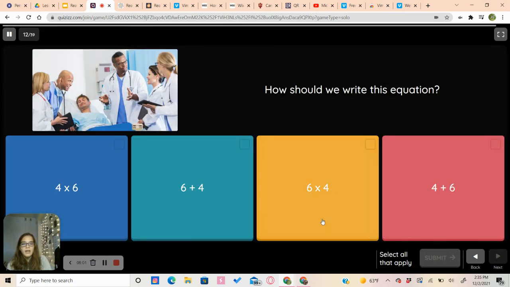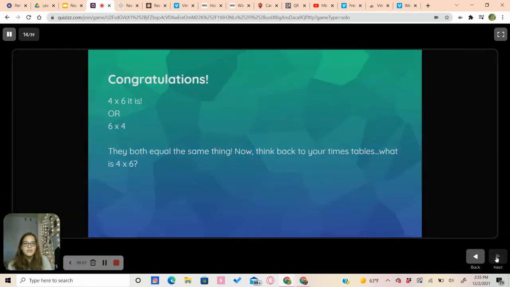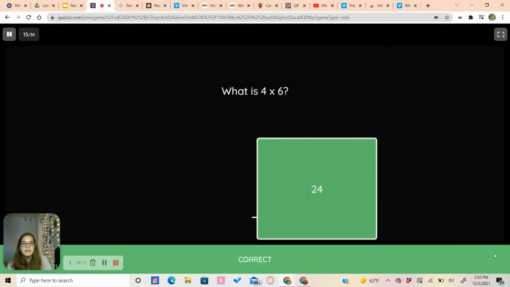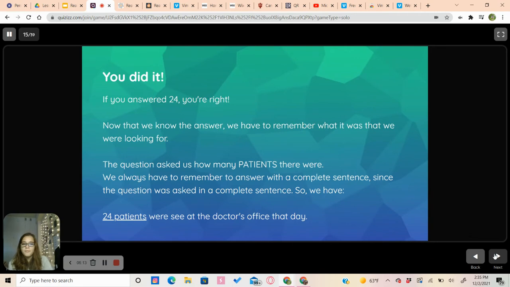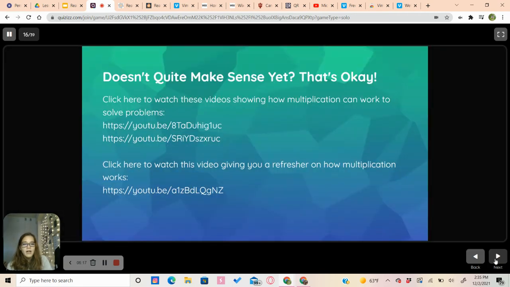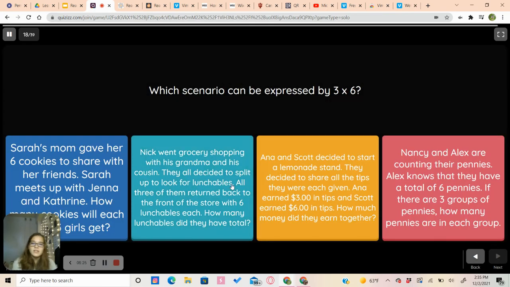And so if we go in, it'll tell you if you're right or wrong, but it'll start to ask them lots of questions. First, this kind of is like a story problem that we're going along with, but as they go on, it gives them some videos that they can get into to look into a little bit more. But then it also gives them a little quiz. Here we go, we're into the quiz.